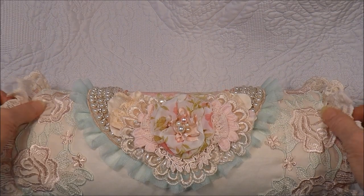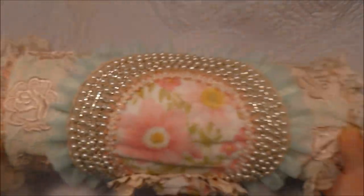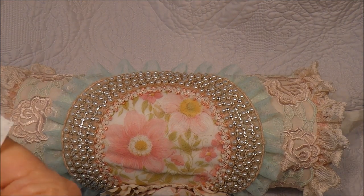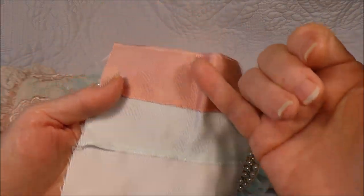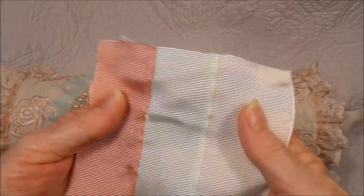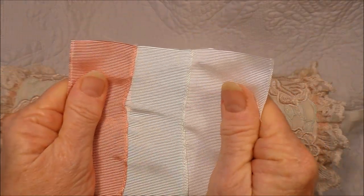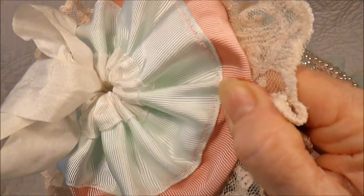That's it for the front of the cushion. For either end, I'll show you what I used — it's part of a little girl's dress, actually made up of white, mint, and peachy pink grosgrain ribbon. I cut it up a little while ago and I've used some of that just to make the ends on either side of the bolster cushion.